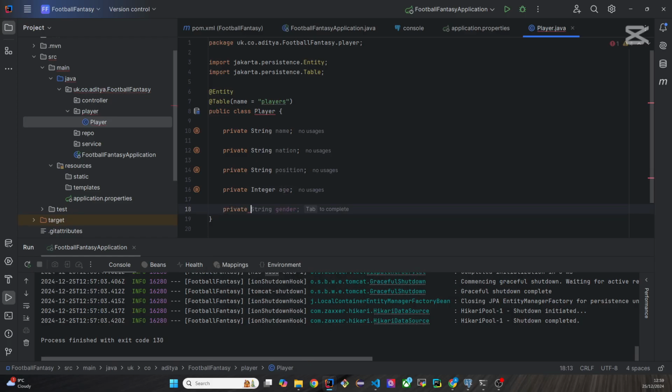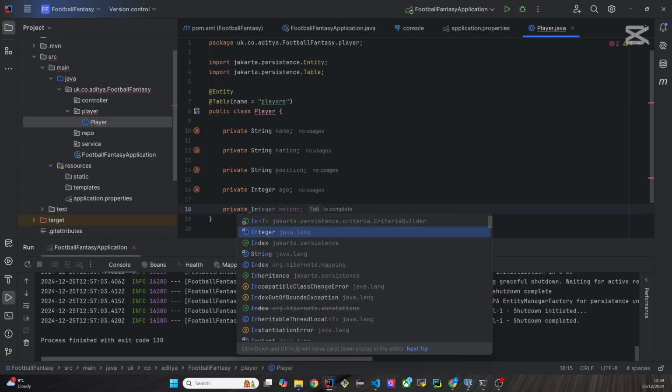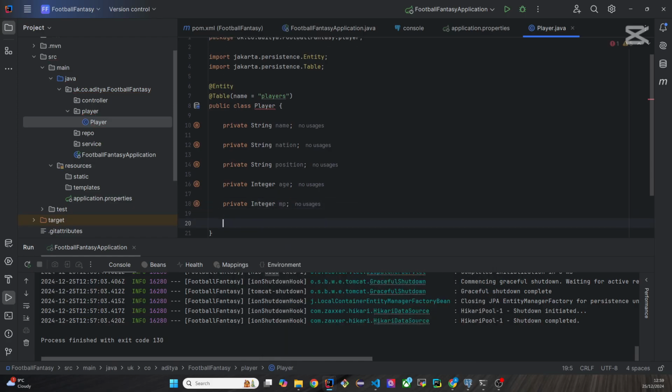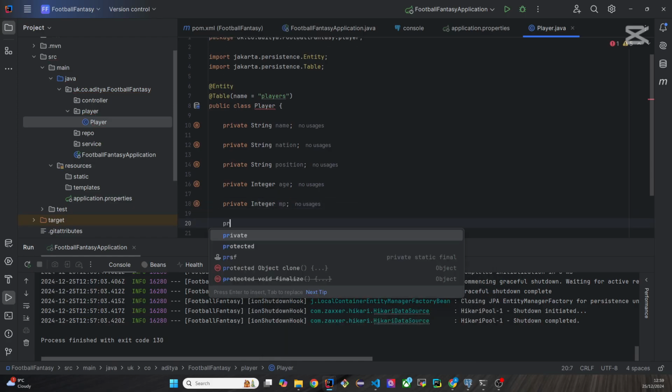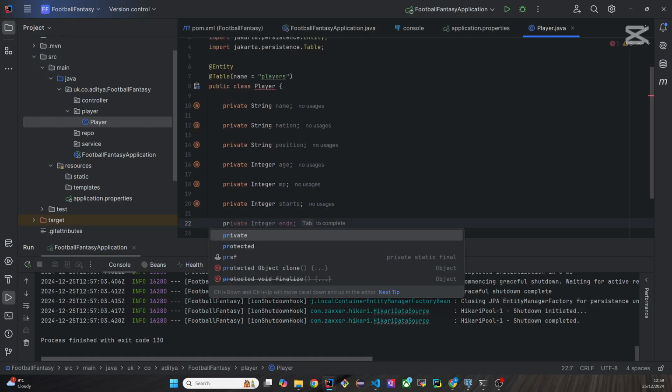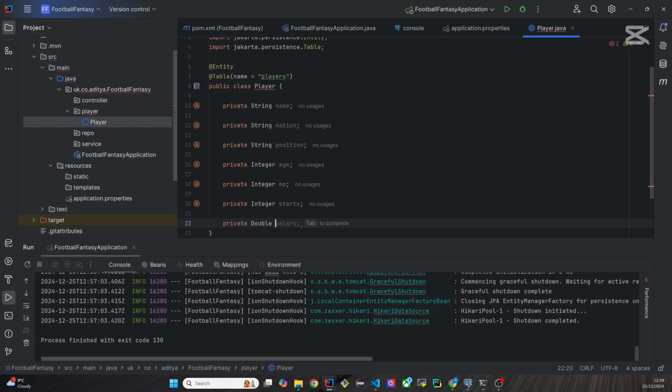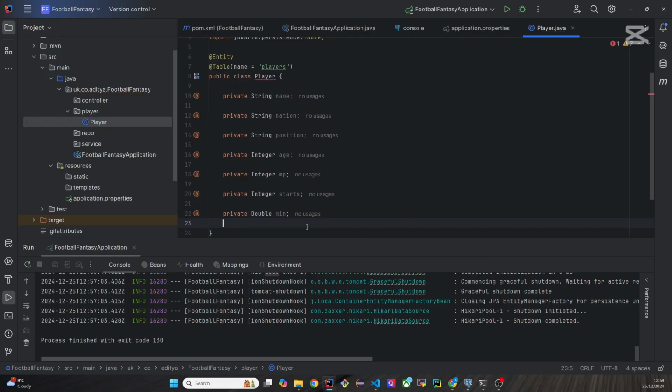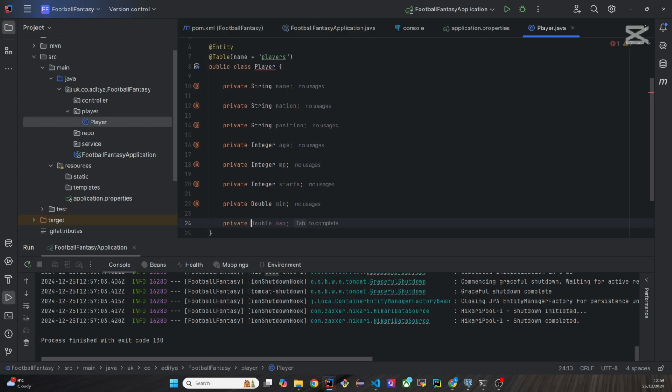And we need minutes played, so it will again be integer. And private integer starts, how many matches the player has started the game. Then we need matches played, so that will be a type of double. And we need private double goals.